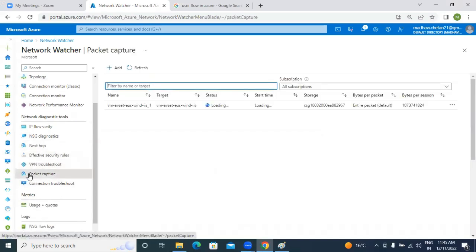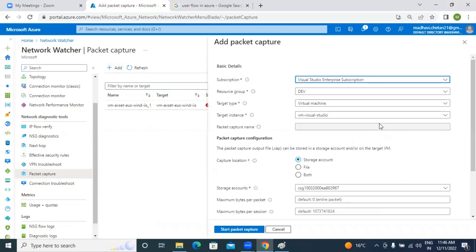Here we have a packet capture. Packet capture is the one which will capture each and every packet, whether it is TCP or any packet which is coming from the virtual machine and going to the virtual machine. Every packet, it will collect over here, right?